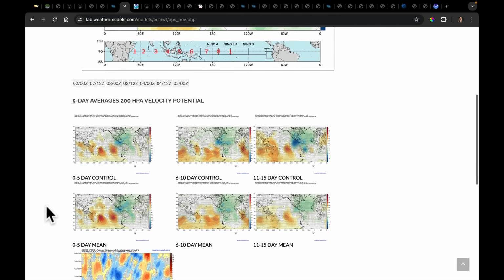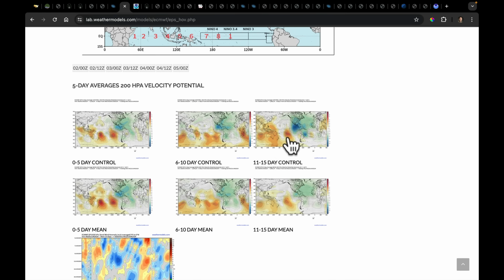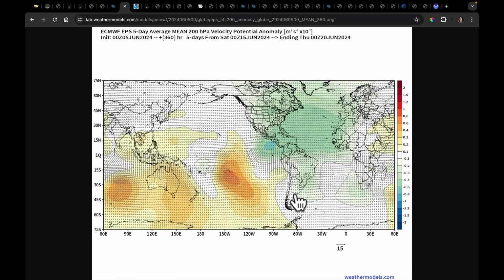And what's interesting is if you look at some of the maps with this, I'll pull up this one. This is day 11 through 15. If we're getting that rising motion in this area, we have to start to consider what that could mean towards some early convection that could result in some early tropical development in that area, and also what this could do to spread rain into Mexico. It's like taking the lid off of the atmosphere here. But notice it's across much of North America as well.